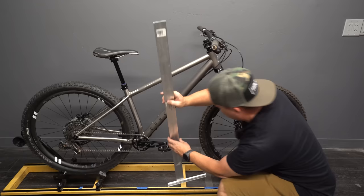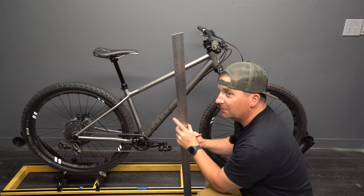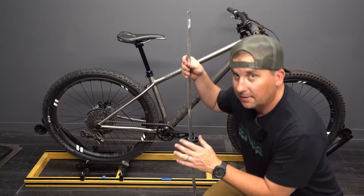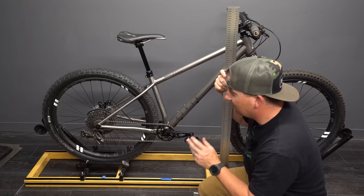Stack is a huge 644. That's a super tall stack, especially for a 130 fork. Love it. That means I'm not gonna be hunched over. I'm gonna be sitting upright, which I love. 67 mil bottom bracket drop. That's a pretty big bottom bracket drop for a 130 hardtail. I'll bet this thing's gonna corner like it's on rails.